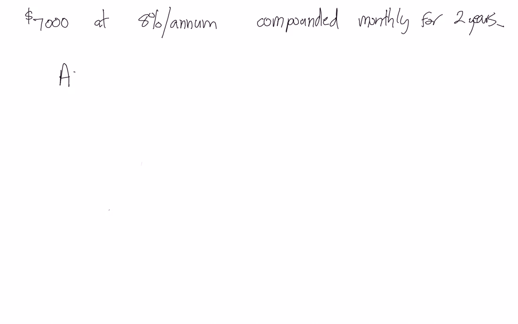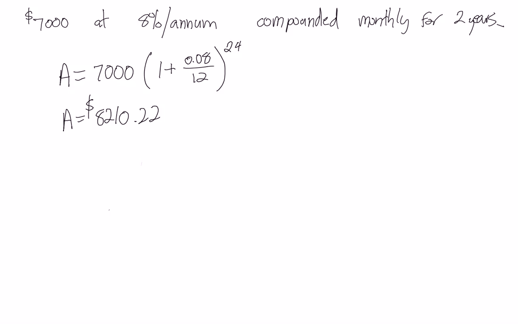So for this one, we use our formula. Our 7,000 is our principal. That never changes. So now we just have to be careful. We have 8% divided by 12. If it's a decimal that doesn't work out very evenly, what you can do is just leave it as 8% on your calculator and then divide by 12, and that way you won't have to round decimals or anything like that. Then our exponent would be for 2 years, but we're doing this monthly, so you'd have 2 times 12, which would be an exponent of 24. You can type it in just like that on your calculator, and you should get an answer of $8,210.22.